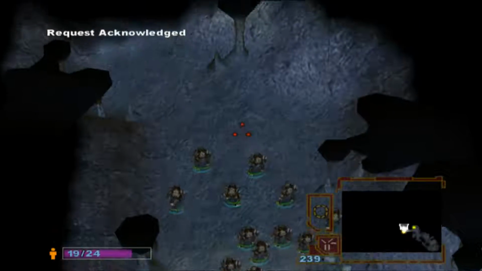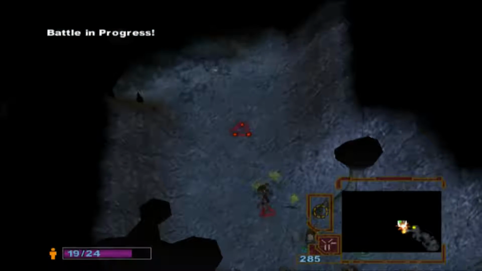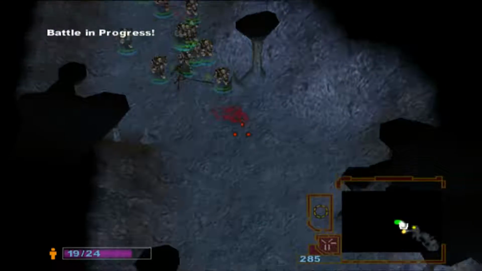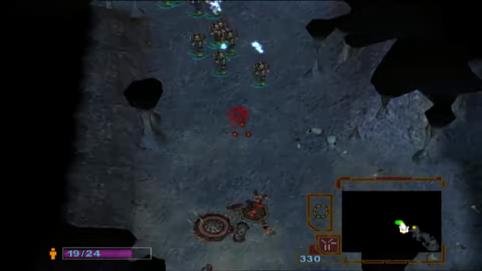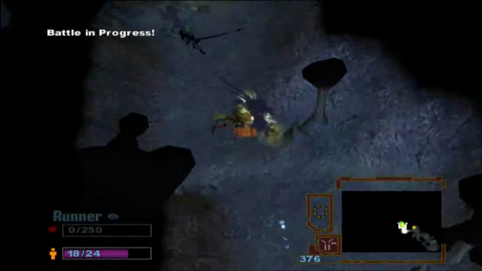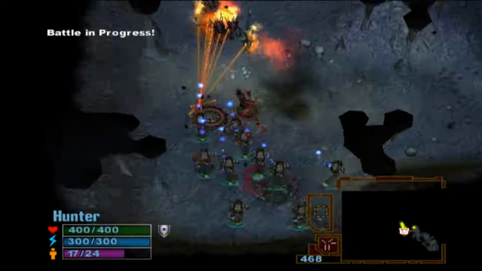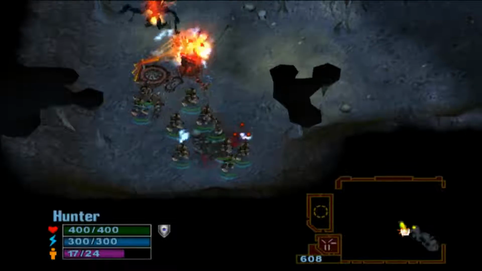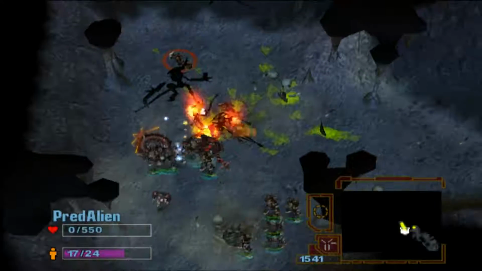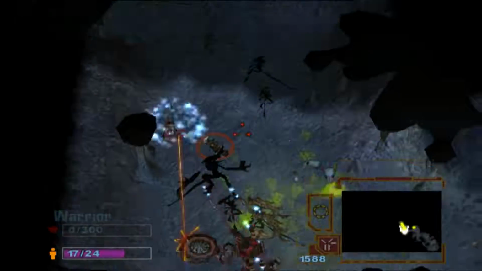So we will get a bit of resistance up here, like Ravagers. Hey. Yeah, sometimes that happens, like where the aliens get caught. Yeah, that's a pretty hard part there.